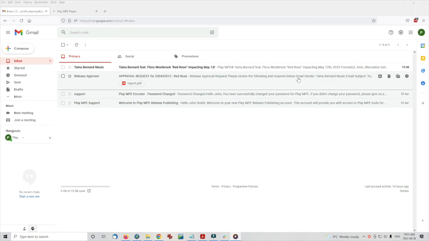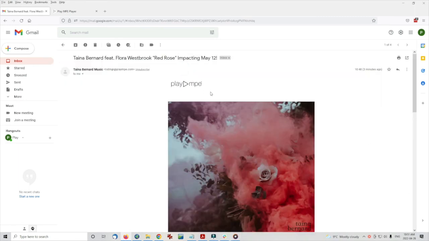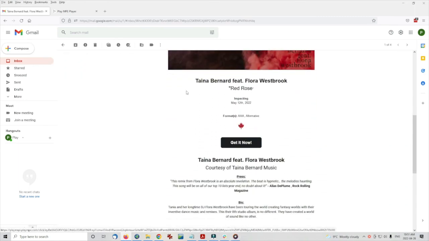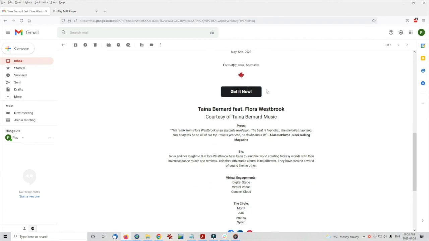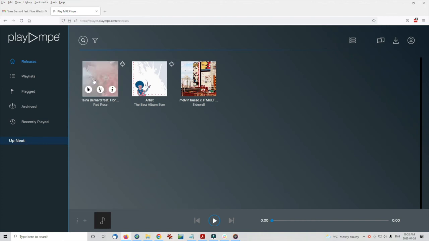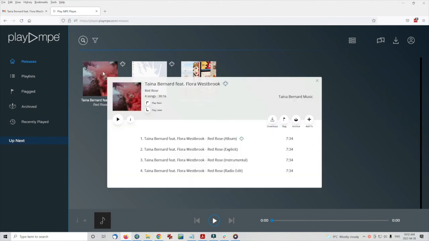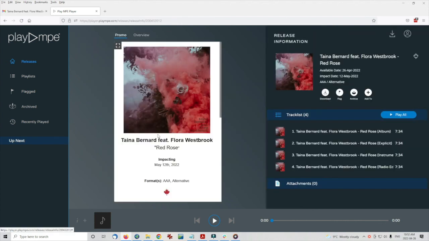Recipients of your release will receive a Play and PE release email notification. To access the release, tastemakers simply click on the Get It Now button in the email. Even if a recipient doesn't open your email right away, they will see your release appear automatically in their personal player account under New Releases on the Available date, under all of the formats you've selected. Then, they can choose to flag, stream, and/or download your new release, and that's when the journey of your song begins.